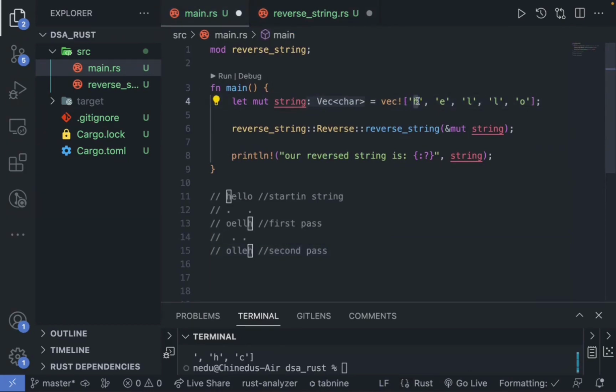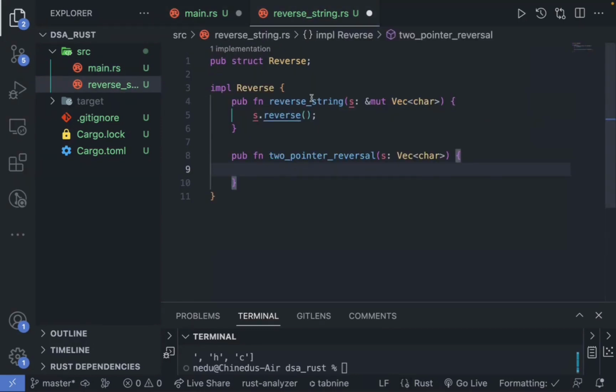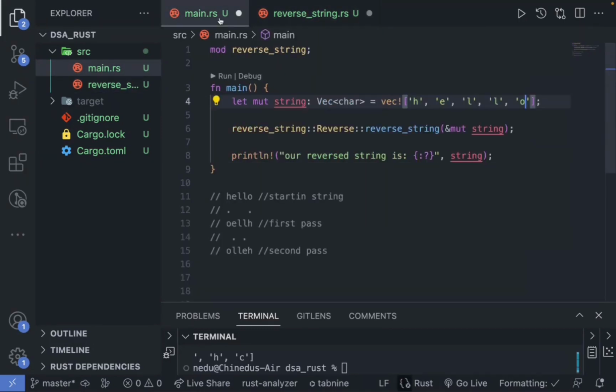So here now we know, according to the explanation, what we want to do is get the first element in the vector and the last element in the vector. And if you're coming from a JavaScript background, we know that arrays are zero indexed. To get the first element of an array, you know it is zero, and the last one will be the length of the array minus one. The same thing applies here too in Rust. Using that information, we are going to be able to create two pointers and use them to swap these both values, then increment and decrement, swap again, increment and decrement until we get to the middle, where the left is no longer less than the right.